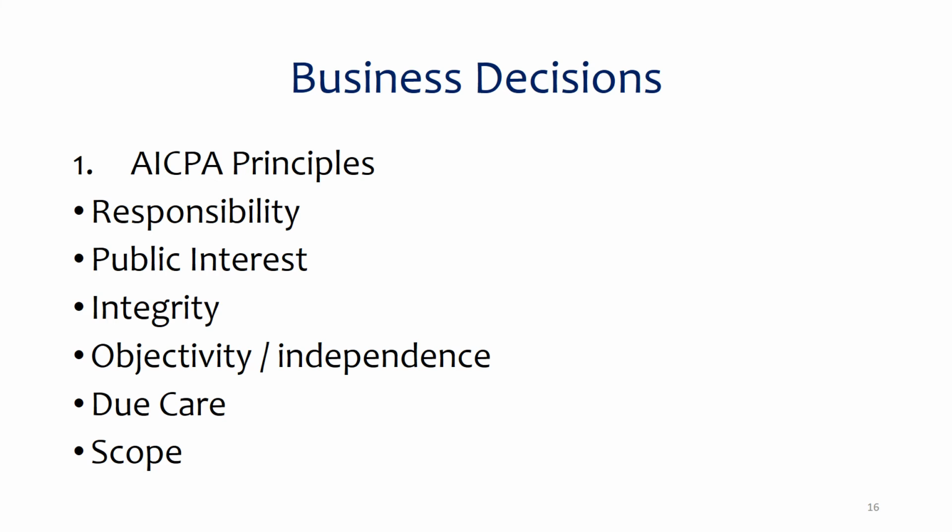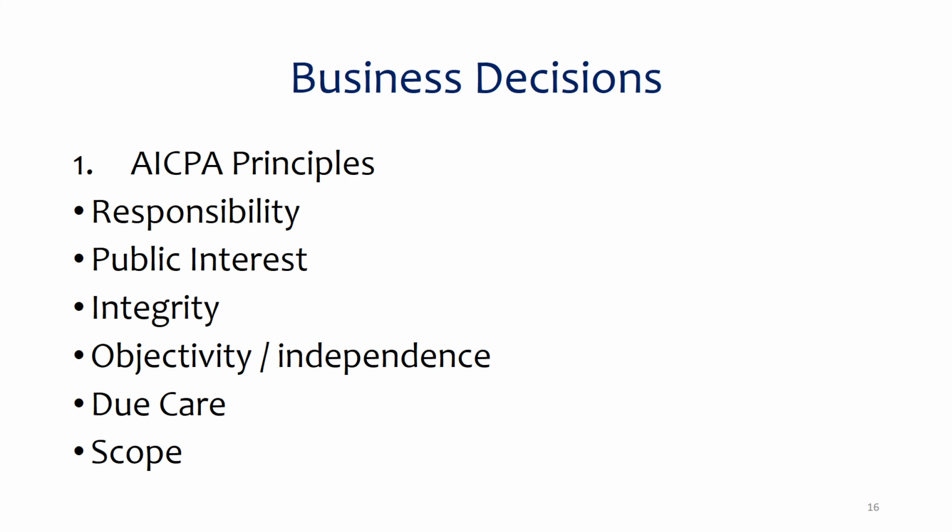What's going on with public interest is, again, I have mentioned that public companies need to be audited, and that comes from public interest. External parties, those reasonable people that we talked about during the first class, have to have some type of reliance on us, that we're looking at this company's financial information and making sure that it is representative of what's going on, and it is truthful, and it is reasonable. So we need to be able to analyze that information and then communicate that to the public, which we do through our audit opinion.